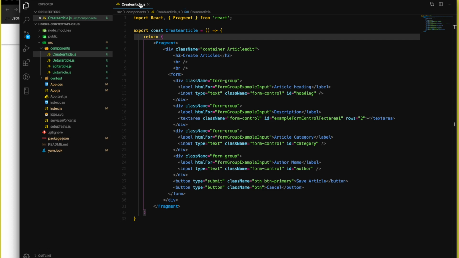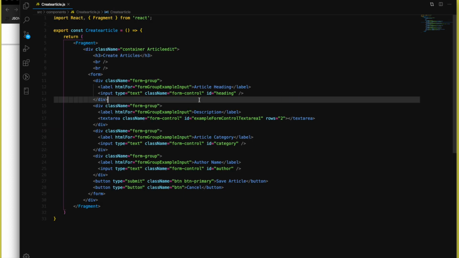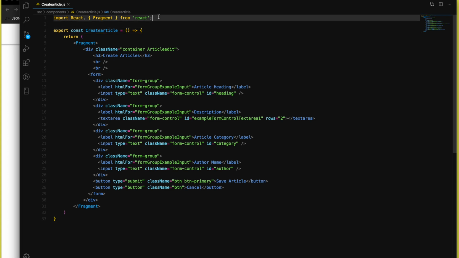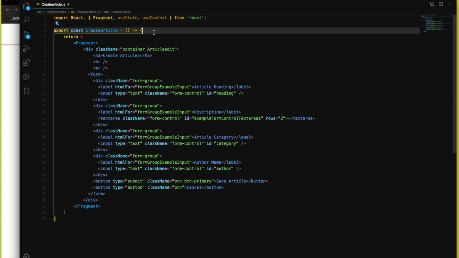Let's close this one, and then let's collapse this one. So before we do some coding, first of all let's import useState from our useState hook. And beforehand we will also import useContext as well.